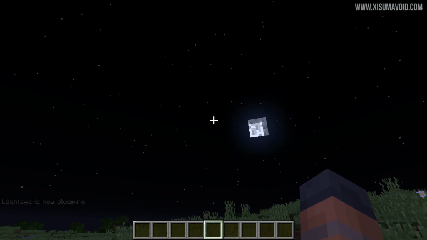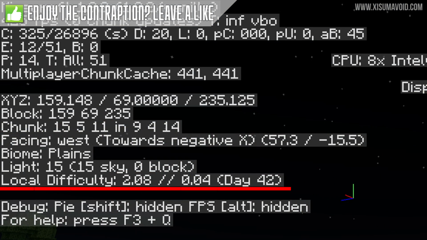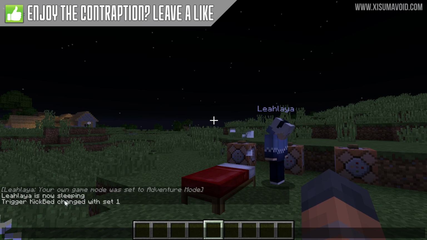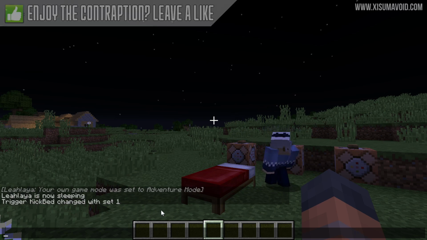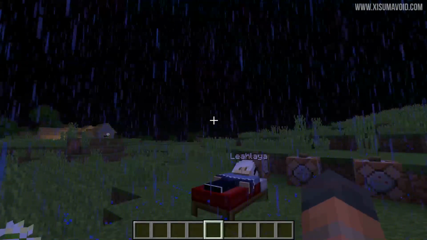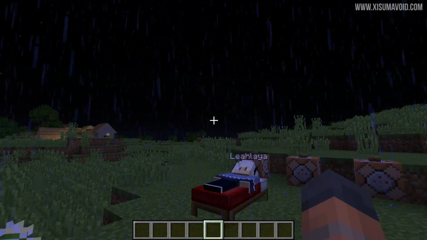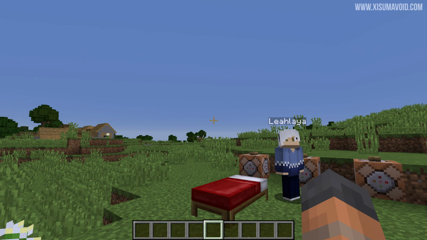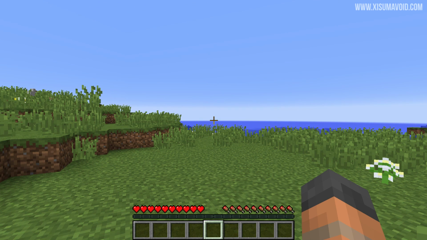It will advance time forward until it is daytime, meaning your local difficulty will not be reset when you sleep. You can also kick other players out of the bed if you wish for the night to stay. The contraption will also be able to sleep through rain and thunderstorms, which was once a problem on the Hermitcraft server where this was developed and has now been fully tested too. So those are no longer an issue and you'll be able to sleep through the thunder and the rain. So let's start the tutorial.